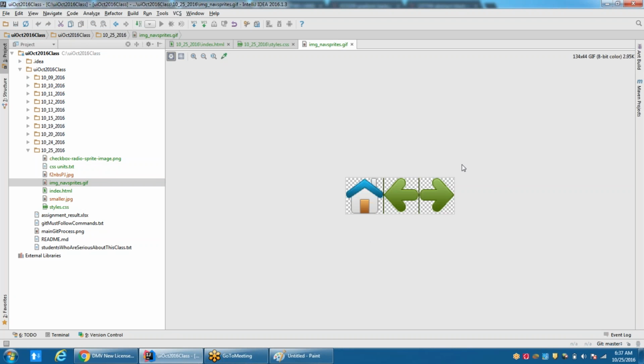Using a single image like this with the required icons, these are called icons, right? There is a home icon, back icon, forward icon. All of the three are merged into one big image. This entire concept is called CSS sprites.